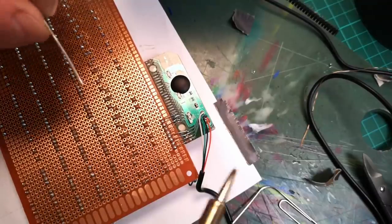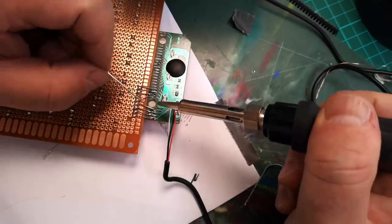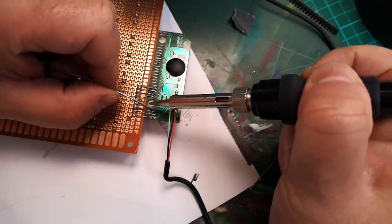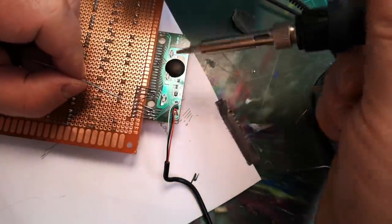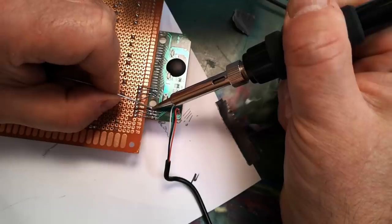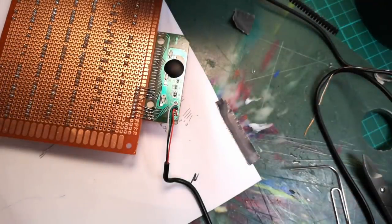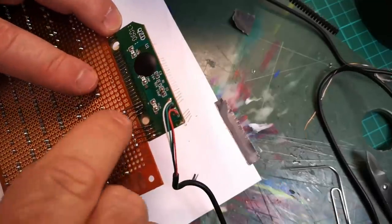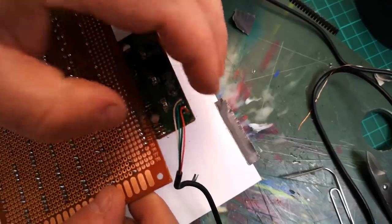Right, this is not pretty, and I'm not proud, but it is working. So I've just put some pieces of wire through these holes here and soldered them in, and then I'm just sweating them onto the terminals of this circuit board. The traces on this circuit board are so thin that there's hardly any copper there to actually solder to. It's obviously not designed for this. It's designed to have a carbon ribbon attached to it, but we're doing okay.